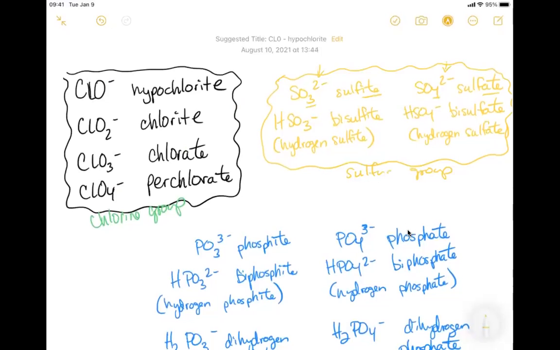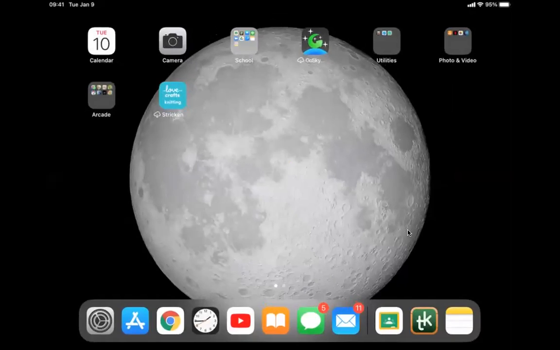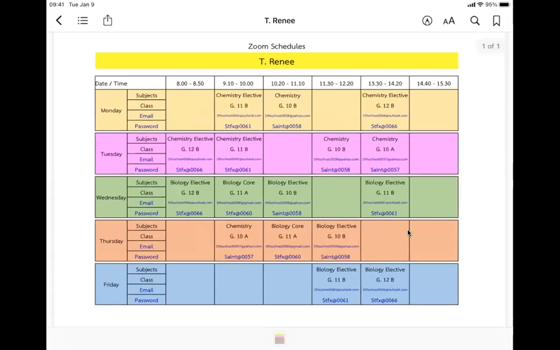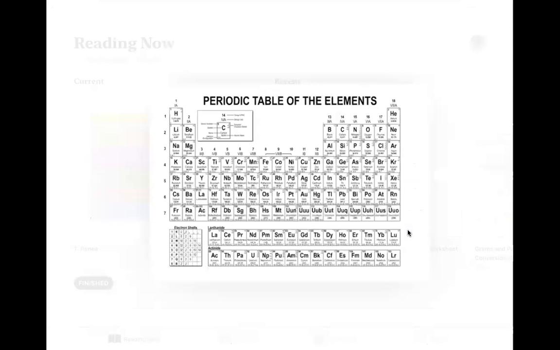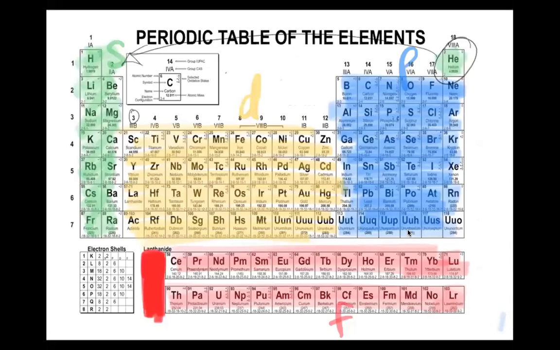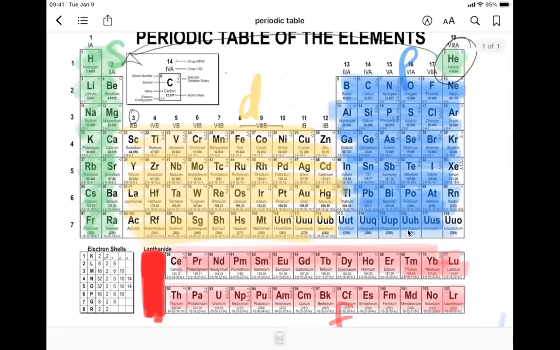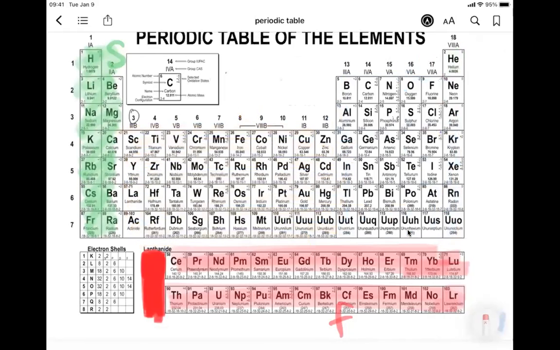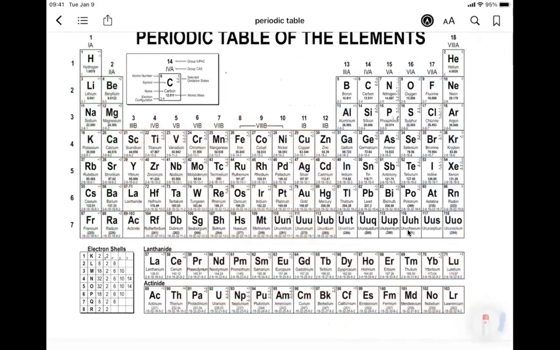Here's where I add to that group, that family. When we add a hydrogen, so if you remember, oh goodness, do I still have it in here? I think so. Where is it? Here we go. If you remember, oh, sorry, that's from 10B. The periodic table, let me erase all this, make it nice and neat again. I think it was last week when I talked about how to determine the charge.